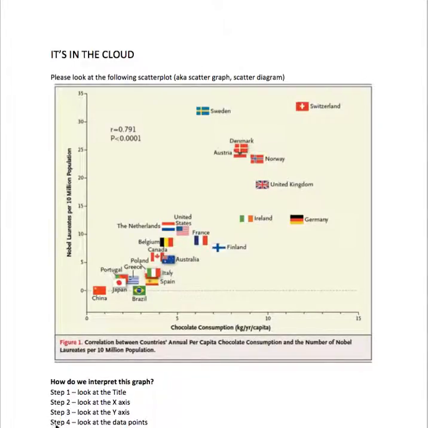Here, then, the fourth step, and this I think is what a lot of people jump to at the beginning, is to look at the data points. We look at the data points, but we really aren't oriented to what's going on in the graph to begin with. And so now that I'm oriented to this scatter plot, I'm going to look at some of the data points. It looks like we have Poland and Greece and Australia. Here's the United States, Austria, Denmark, Norway, Switzerland, Sweden, UK, Ireland, and Germany.